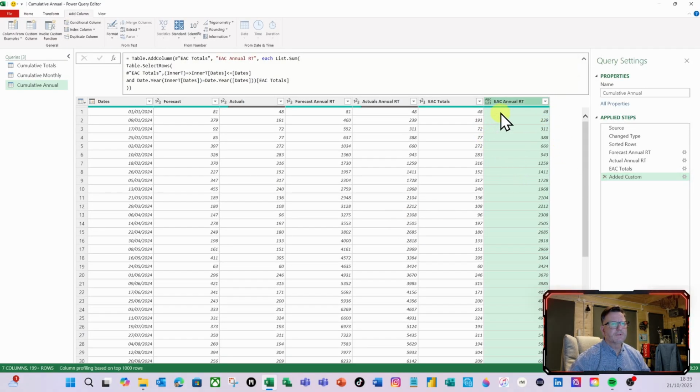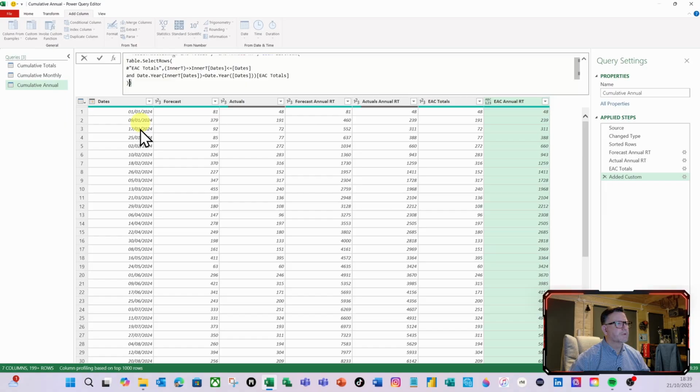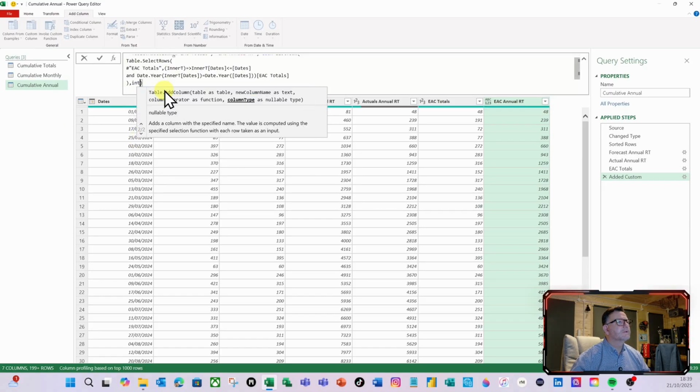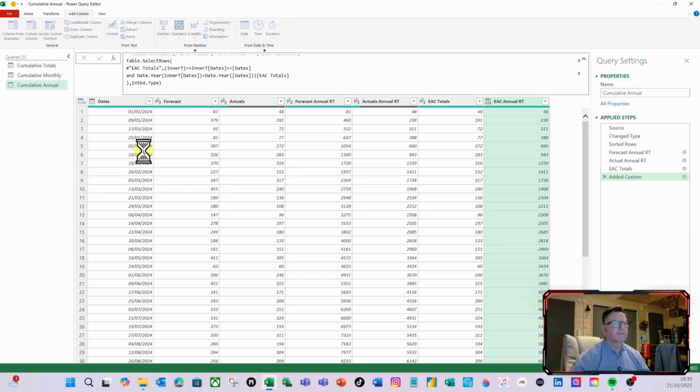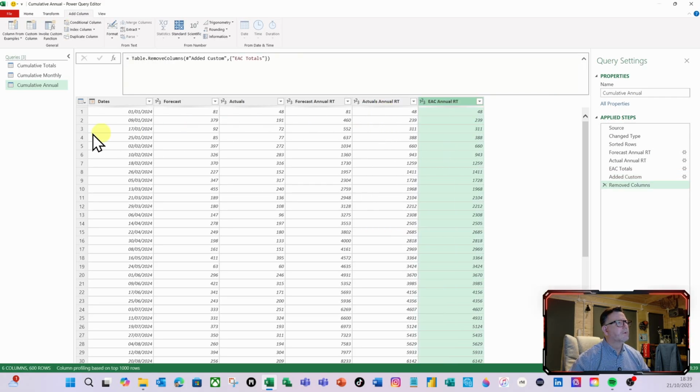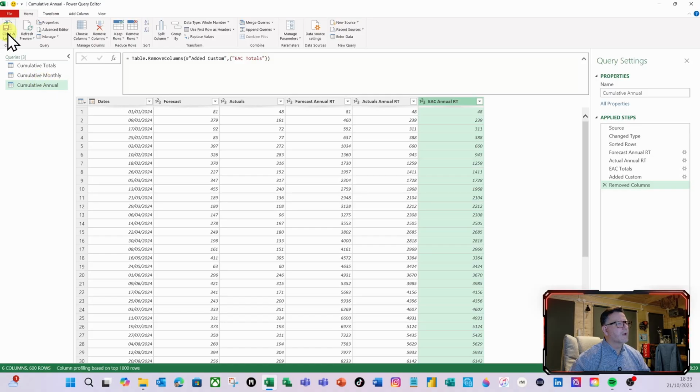And there are my totals. And again, as I did before, I'm just going to do a comma int 64 type, tick. Now a whole number, I'm going to get rid of this, I don't need it anymore, so I'm going to right click on it and do remove, and let's close and load that.